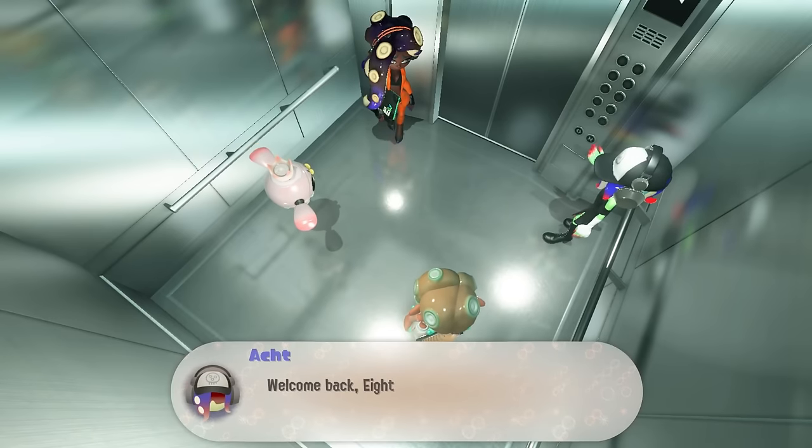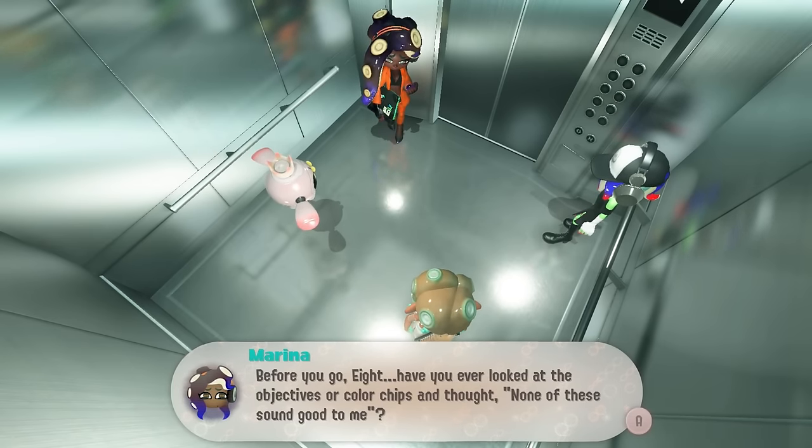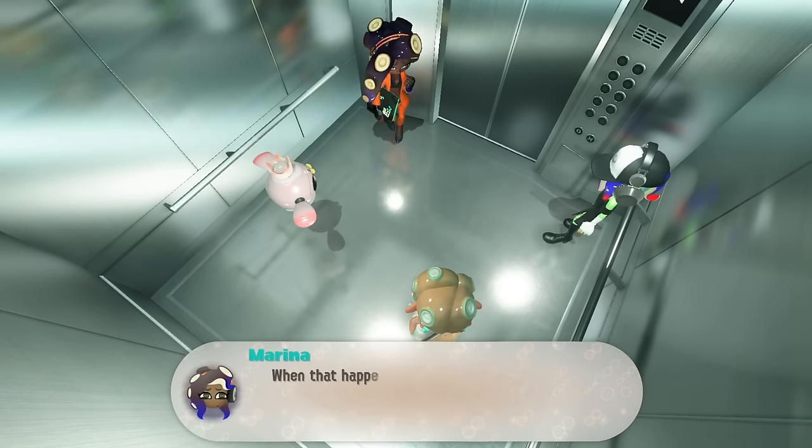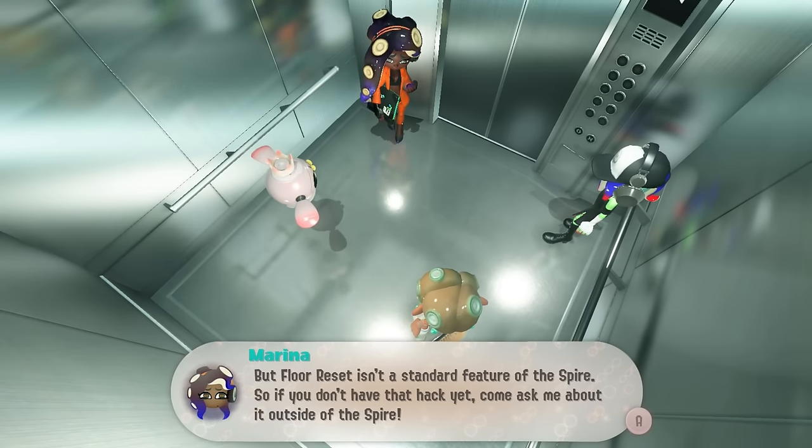And then welcome back, 8. Give yourself a second if you need it before you hit the next floor. Before you go, 8, have you ever looked at the objectives or color chips and thought, none of these sound good to me? When that happens, press Y for a floor reset. For a few minbucks, you can reset all three of the options on that floor. But floor reset isn't a standard feature of the Spire, so if you don't have that hack yet, come and ask me about it outside of the Spire.